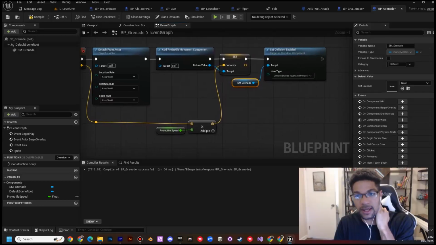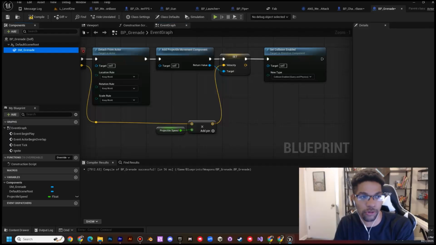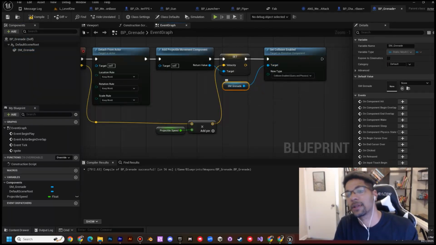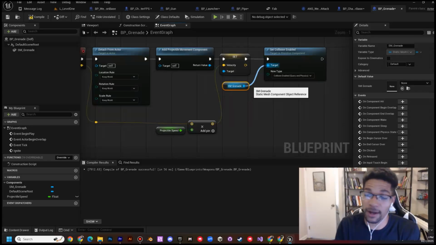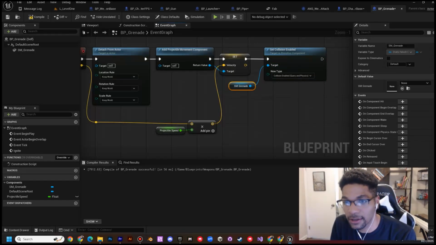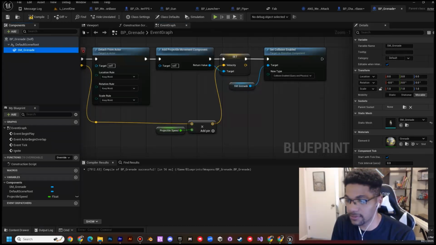I don't trust that this variable is correct because I put an underscore. So I'm going to delete this SM grenade and drag out from my components panel and redo that. I suggest doing that, reconnecting this mesh if you copied and pasted it. And because it is setting our collision to enabled, I am assuming that it should be disabled to start.